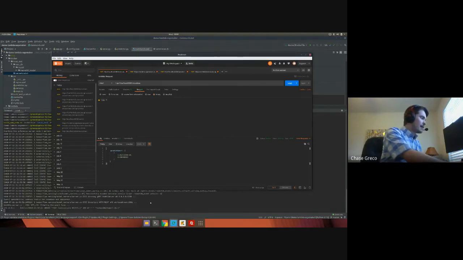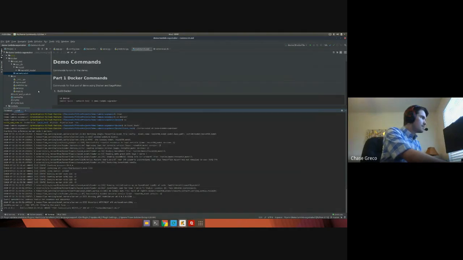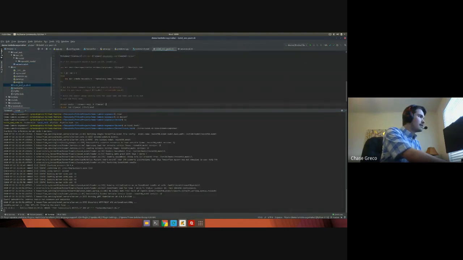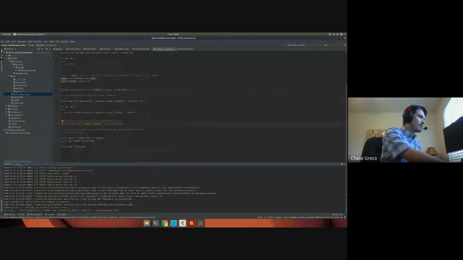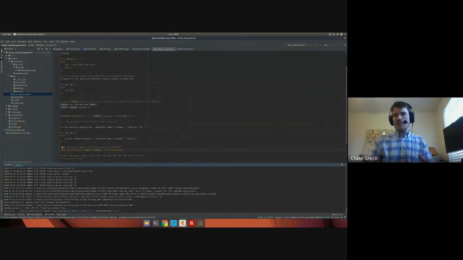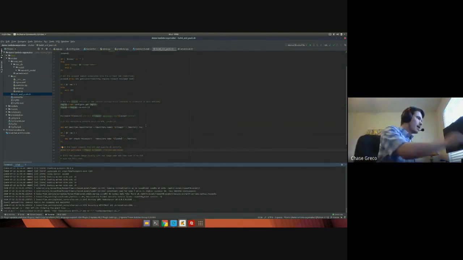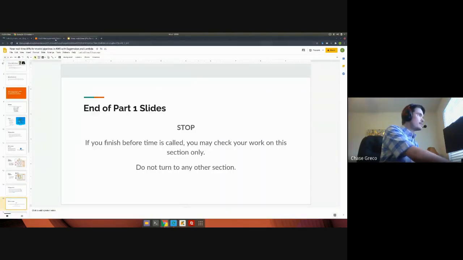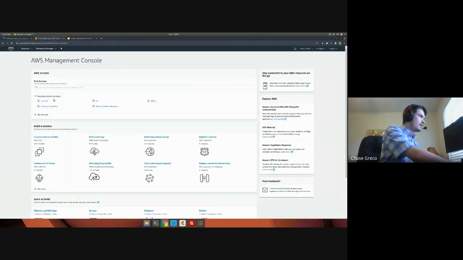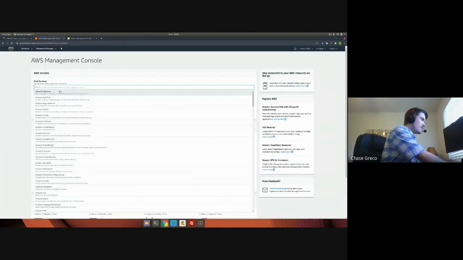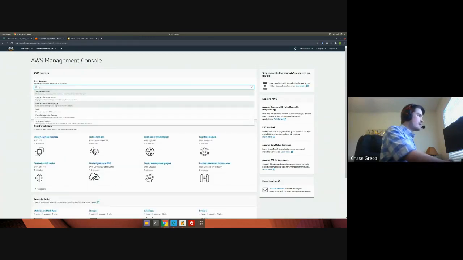So there's another script in this project called build and push. What this does is if you run this script and give it the name of the container, it will build the container and push it up to ECR, which is Elastic Container Repository or Registry, one of those two. And that's where AWS stores all of your container images. So again, I've already done this, but if you were following along, you could run this script and it'll push it up to AWS. All right, so now if we go to AWS, we have here our management console. So we can go to ECR, which is our Elastic Container Registry.